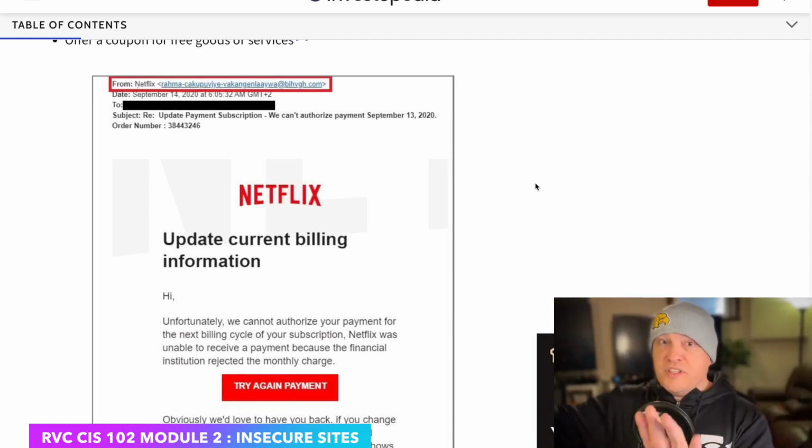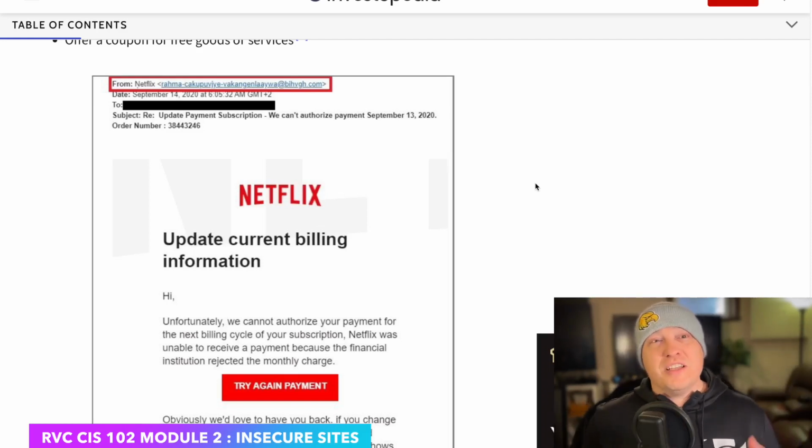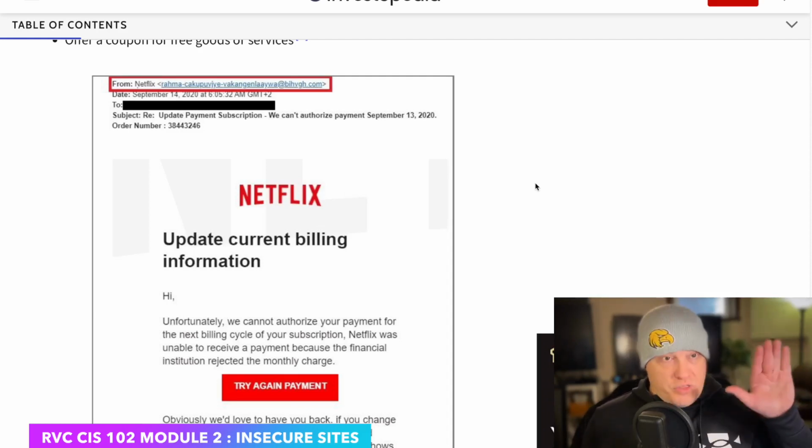You can sort of tell over here from that image that it looks like it's coming from Netflix, right? It has the Netflix logo, the email address. If you look at just the from, it says from Netflix. If you were to scroll down through the image, you would see, yeah, it looks like a Netflix email. Don't click through on any email that you find is suspicious. Rather, go to a browser, go to the site itself.